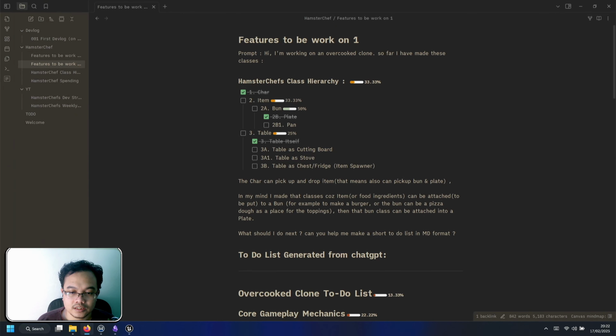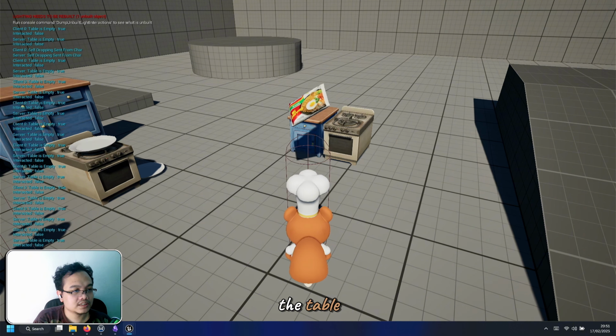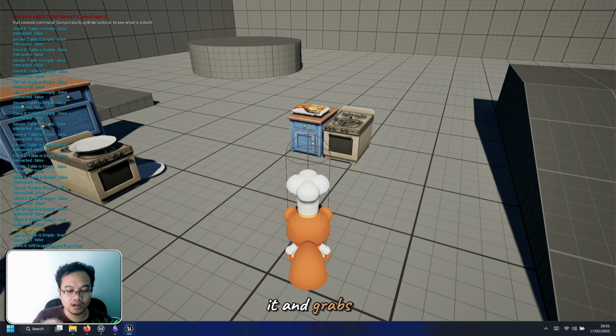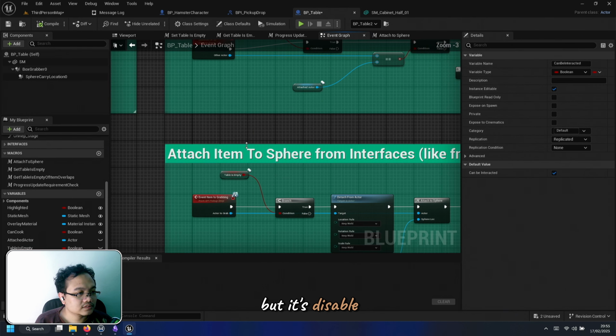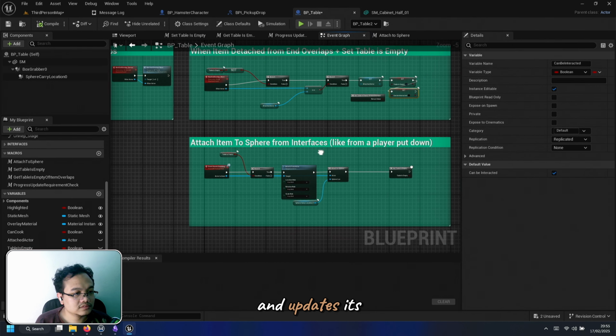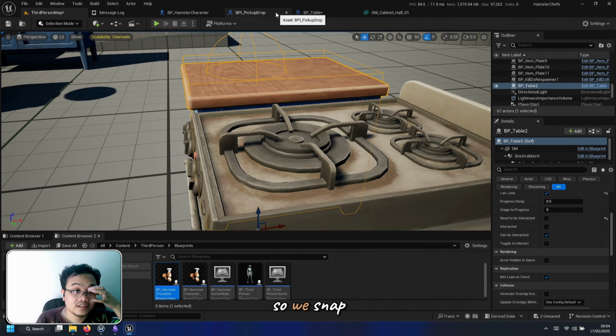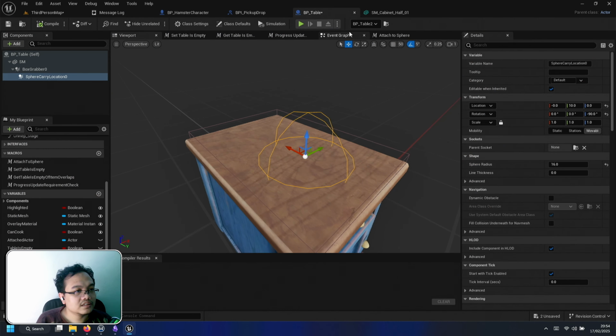First things first, if the player highlights a table while holding an item, the item is placed on the table. If an item is thrown at the table, it detects it and grabs it. The table doesn't attach objects directly, but it disables physics simulation and updates its position instead. So we snap the position into the top of the table, not attaching it.